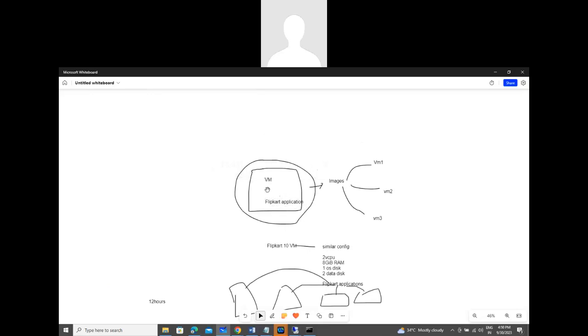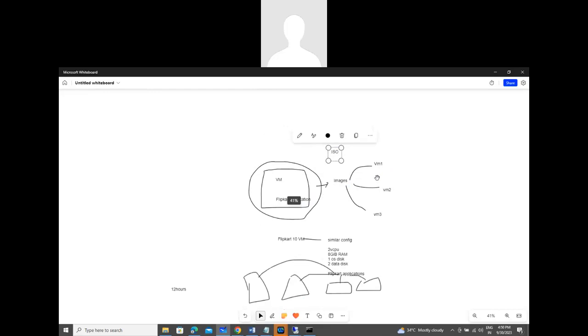Then you convert this machine into an image. An image is a kind of format, like .iso format, .mp4 format, or the videos and JPG files you might have seen. The VM would be converted to the respective image format. From the image we can deploy multiple VMs.